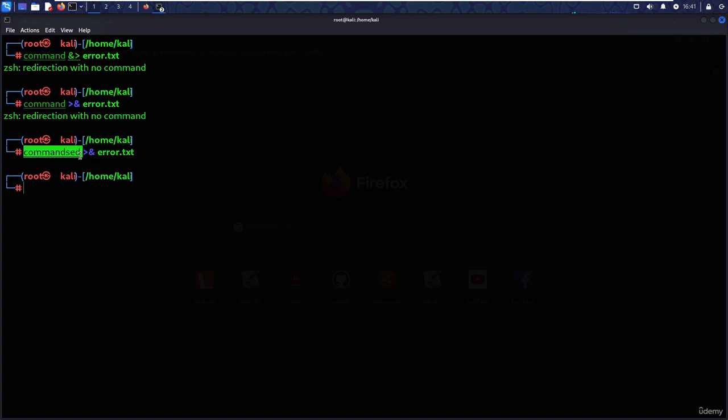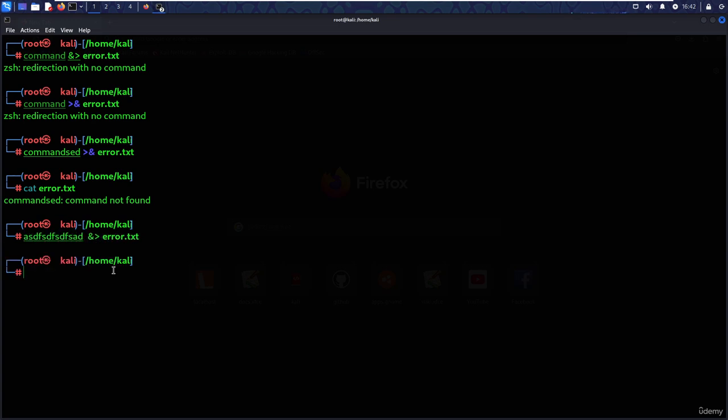So you can see I typed something wrong and then greater than and ampersand, and I redirected them. If I open error dot something, you see the command output which would be displayed on the screen has been redirected. So there is another way. I told you, you can use either of these. There is an alternative to this one. We already did that one. You can put this one here as well, which we did. Let me put them in a space. Okay, and if I type, it shows you that this command is not found. So you have two ways, either use this method or use this method.